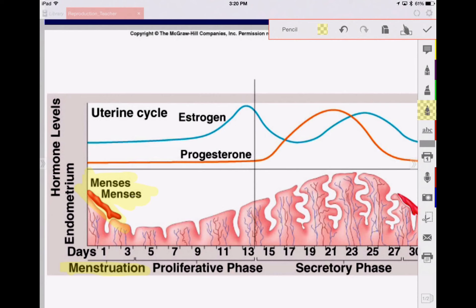As the estrogen levels rise, the uterine wall proliferates, so we call that the proliferation phase. And at this point, really from ovulation on, the uterine wall is in its secretory phase, really in the best shape to take on a fertilized egg. And if the egg implants, it will divide and produce a new organism.